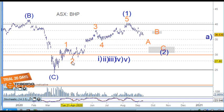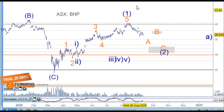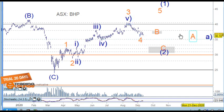I think that we may need to adjust this count here, and if I can just go and do that now, because this wave 1 here is an A and a B and a C into this wave 2 here, that's sufficient, which leaves us this other little leg here. So we'll need to put this in this space here. So just bear with me a second. Then this would line up with what I've got on the iron ore page at this point. And this would be a wave 4 coming back here. Let me just move these out of the way.